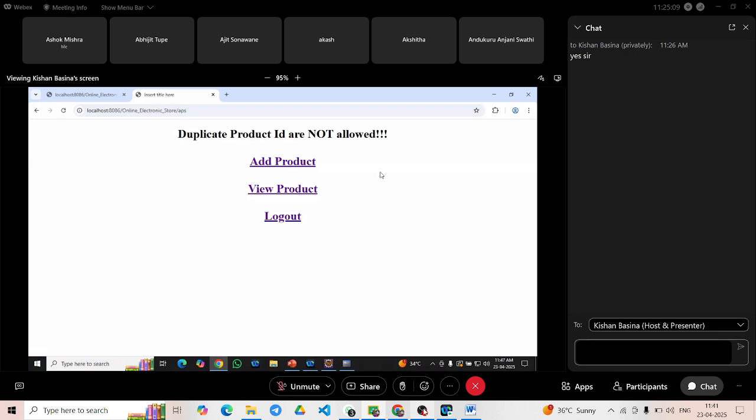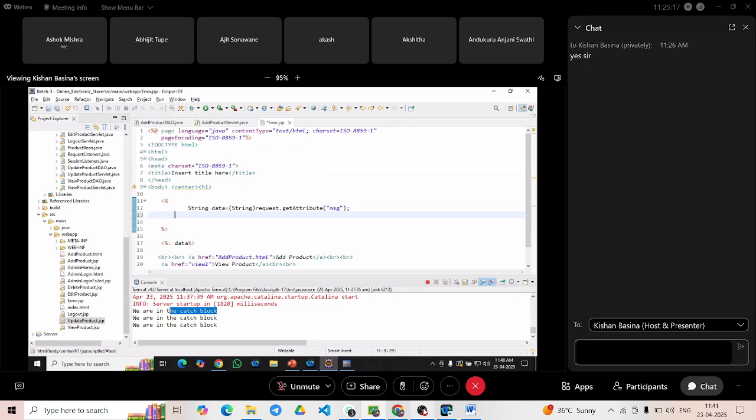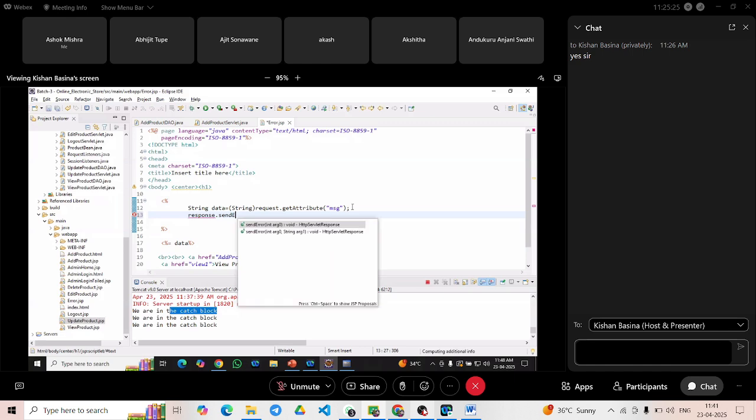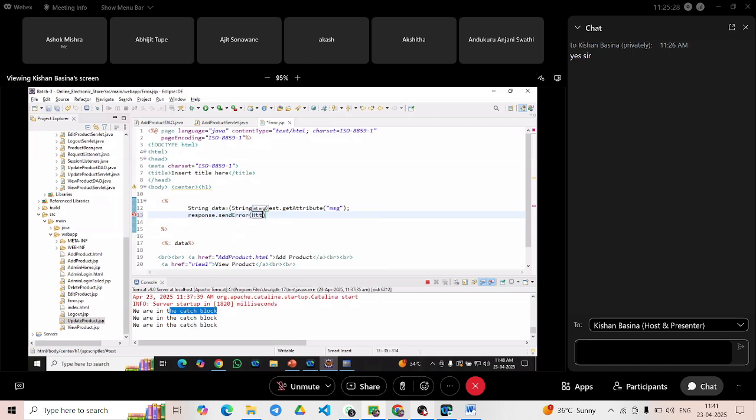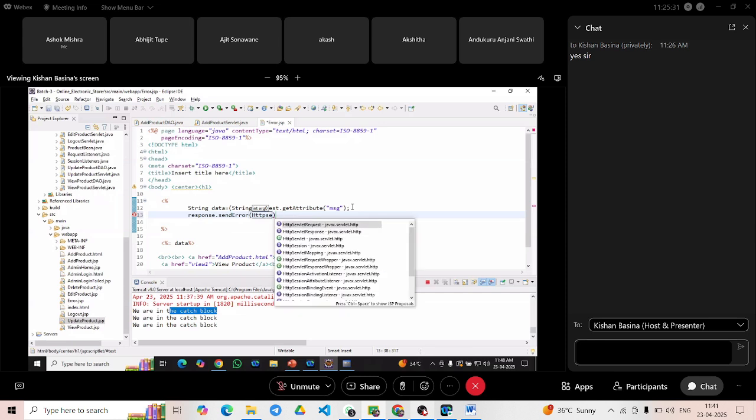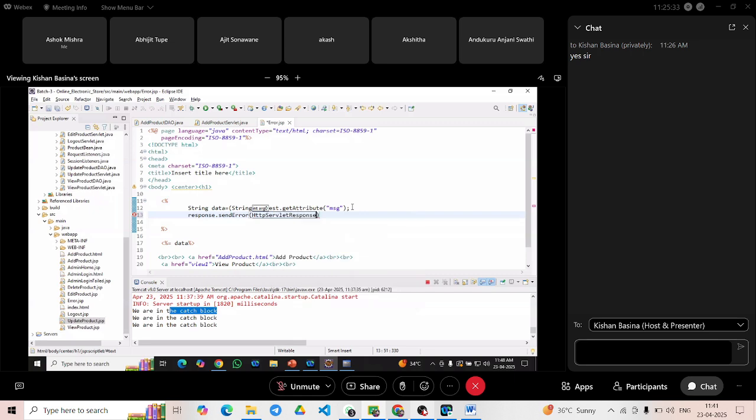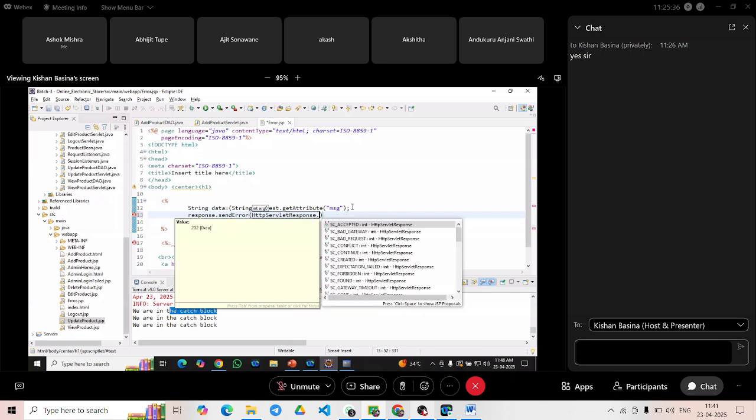Fine. Now what I'll be doing, this is a small change, very very small change. Please observe the code here. Response dot sendError. HttpServletResponse dot, wait, SC_ACCEPTED, SC_BAD_GATEWAY, bad request, conflict, continue, created, expectation failed, forbidden, found.